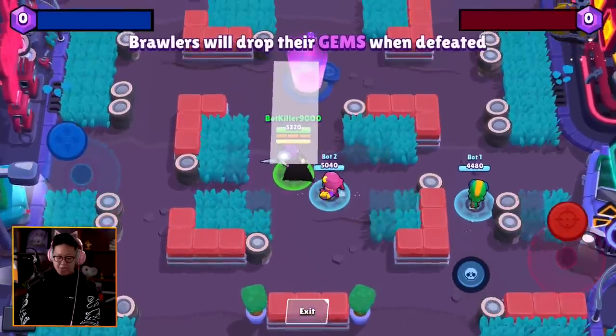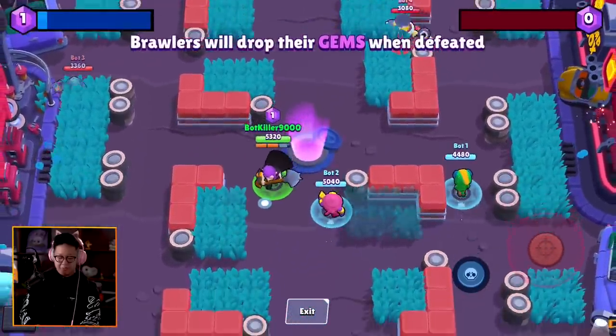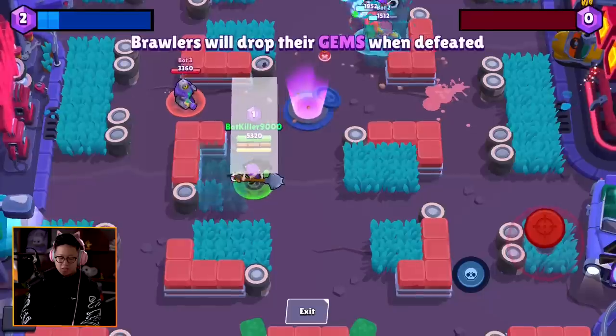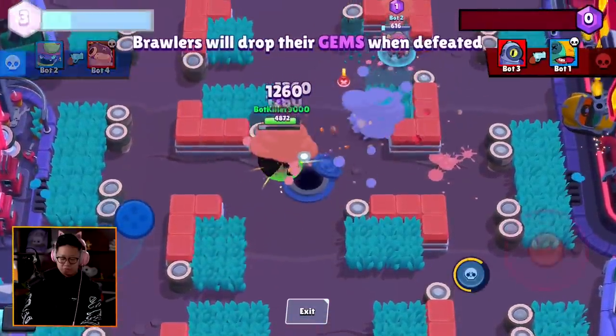Gem Grab. We haven't done Gem Grab yet. He's very good in Gem Grab. I am a creature of the night. And because I don't trust my boys, I will be the gem carrier. Look at that. Gene's gonna die. We're gonna go for that Rico.